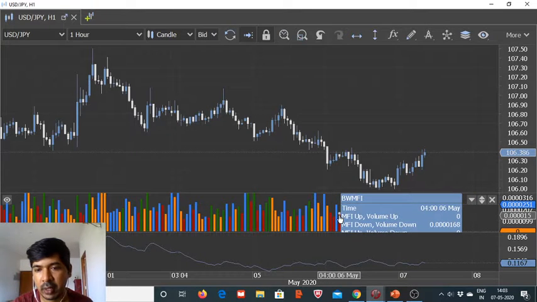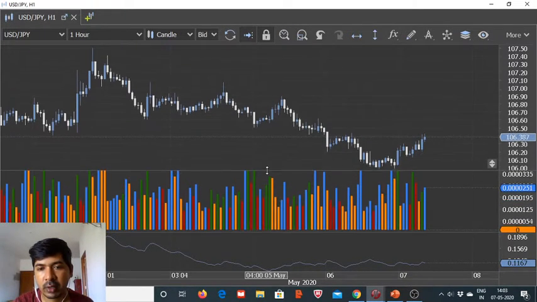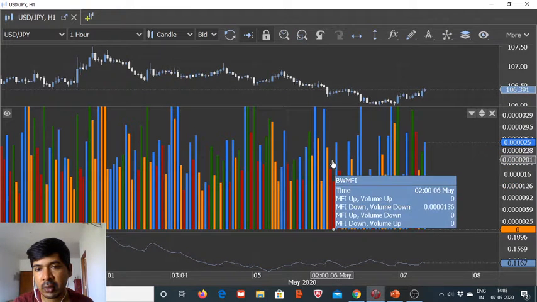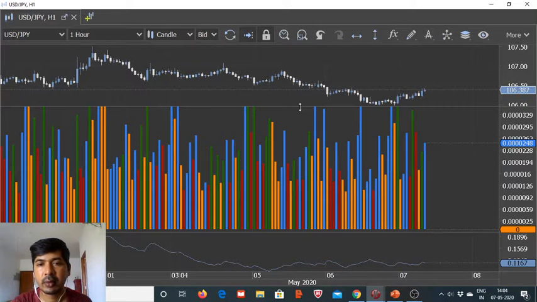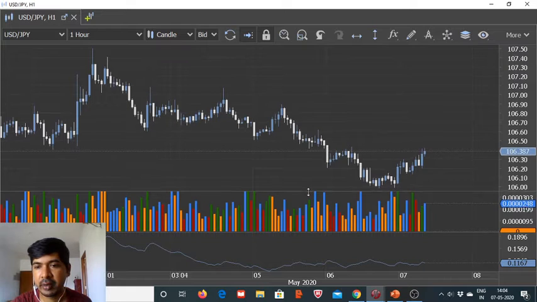okay, now we will be able to read it. Let me do something so that it is kind of clear to you. Now see, at this instance, when the MFI down and the volume down is above 0, the rest of the three values, the MFI up, volume up, and the MFI up, volume down combination, as well as the MFI down and the volume up combination, is also showing the value equal to 0. So that is our requirement, that the MFI down and the volume down should be above 0 in the penultimate hour, and then we will be all set for our trade if the rest of the conditions are also fulfilled.